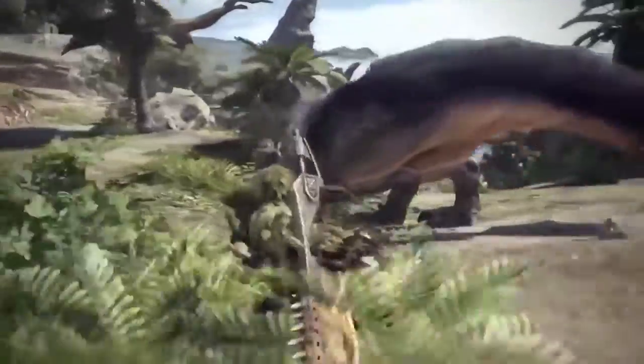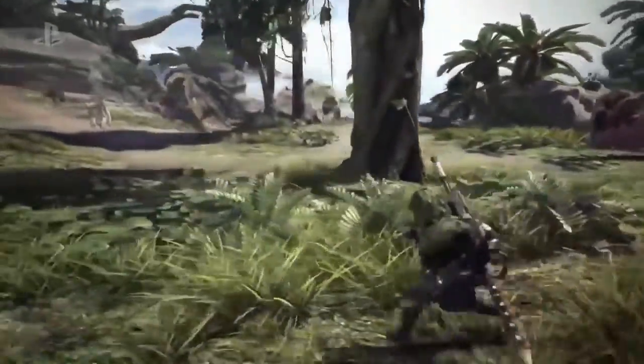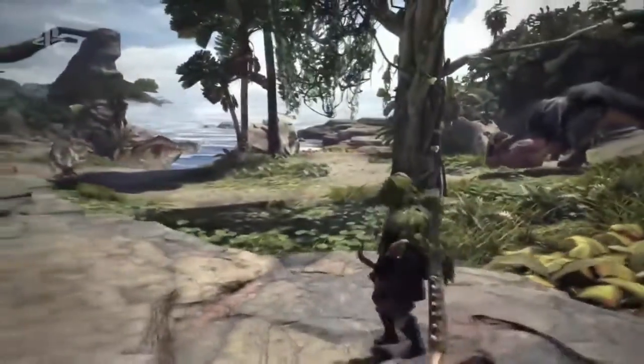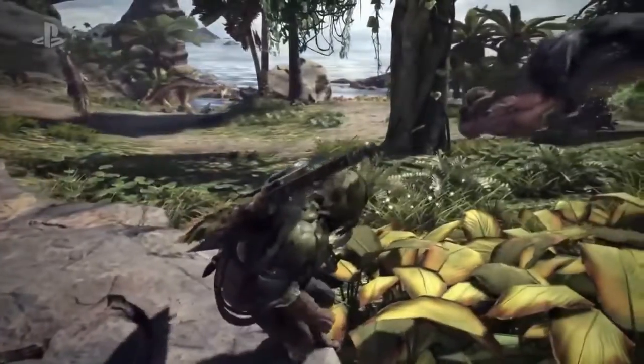But we've also got the opposite. We've got one that lets you lure monsters towards you. So you've got different options available to you for the strategy and the hunt this time around. And multiplayer is so important to Monster Hunter. How are you guys approaching multiplayer this time around?